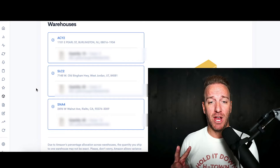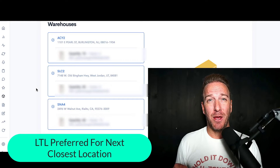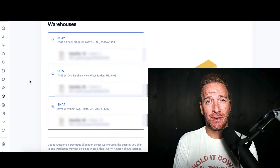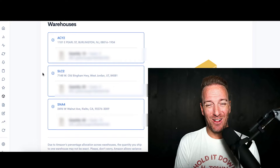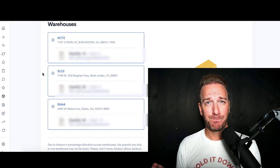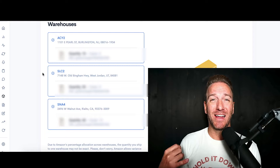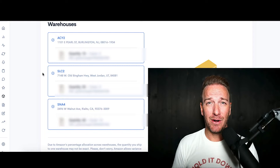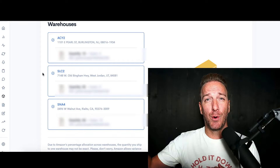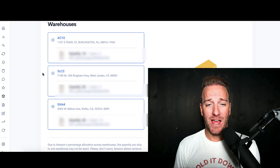The second strategy I'm going to do is find the next closest DC and ship products using LTL Amazon preferred carriers. In this case it's right in my back door in Utah — West Jordan at SLC2. For this shipment I would book LTL Amazon preferred freight. Typically you're not going to have as much risk of your product not getting picked up because it's Amazon preferred carrier, and there's slightly less risk when shipping from one state to another of getting a booking appointment with more efficient delivery.